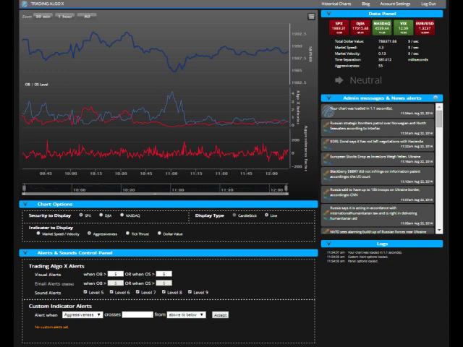I'm going to just briefly show you the Algo X 2.0 dashboard here. So basically you have the main chart right up here. Up here you have the indices displayed. Before we used to have only the S&P 500, now we have the S&P 500, Dow Jones, and the NASDAQ indices up here. In the middle here is the Algo X oscillator part.